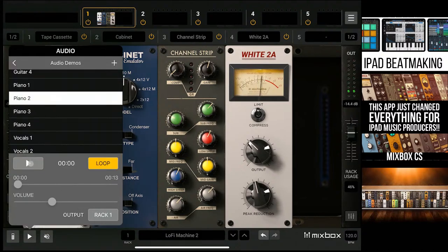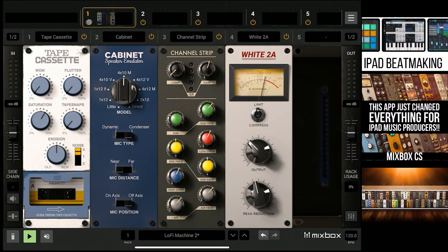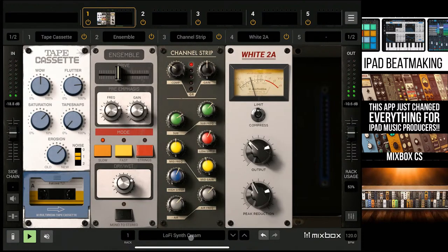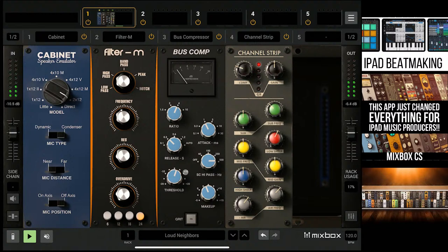You see a different piano. This one's already kind of got a lo-fi vibe to it. Okay, that's clean. That's bypass. Now that doesn't sound like it ever was a piano. This is crazy.